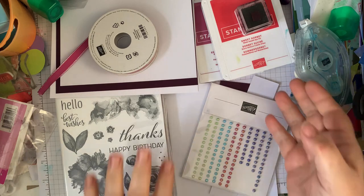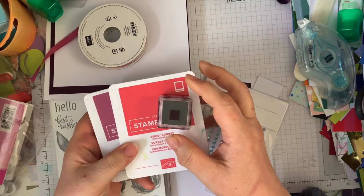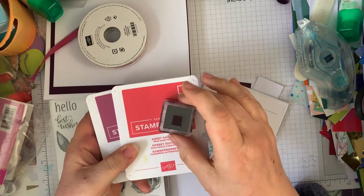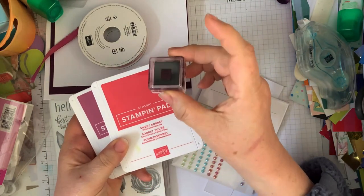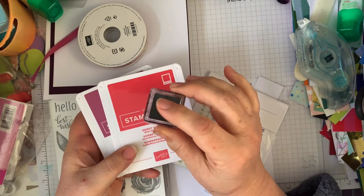Today's colours are these three. Now, I haven't got a full-size stamping pad of the Blackberry Bliss. So it's Blackberry Bliss, Sweet Sorbet and Berry Burst. So I'm using one of these ink spots.